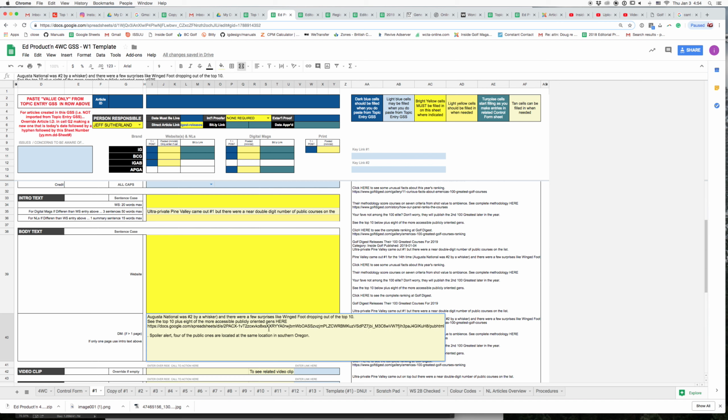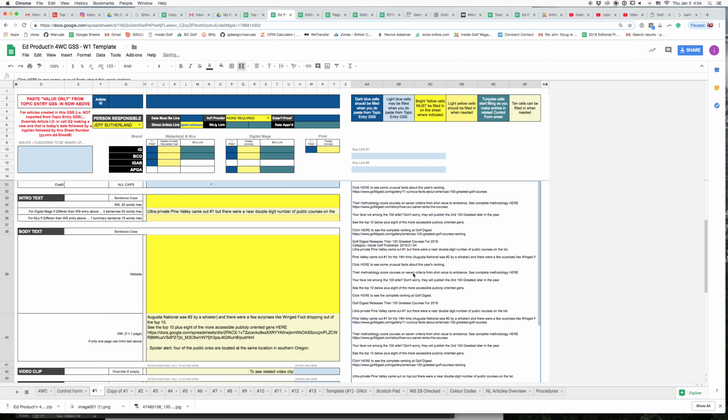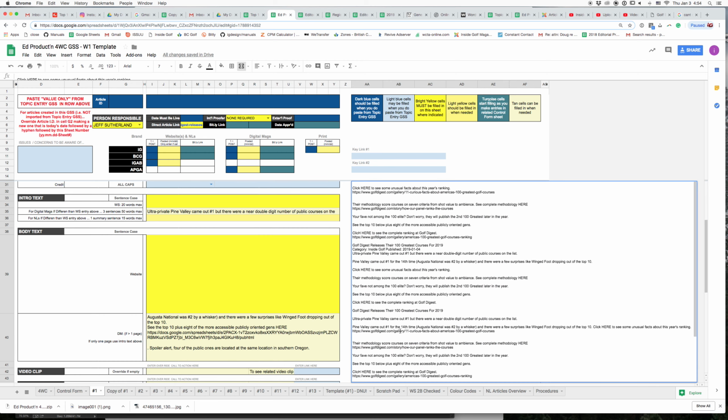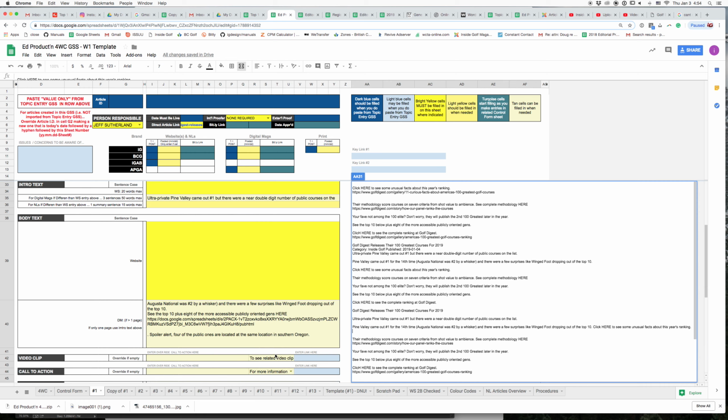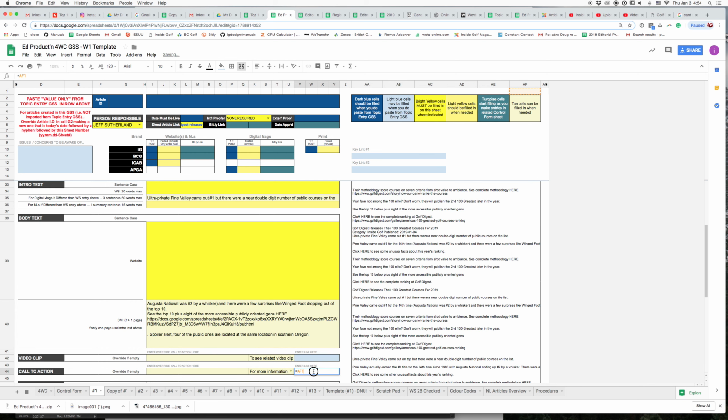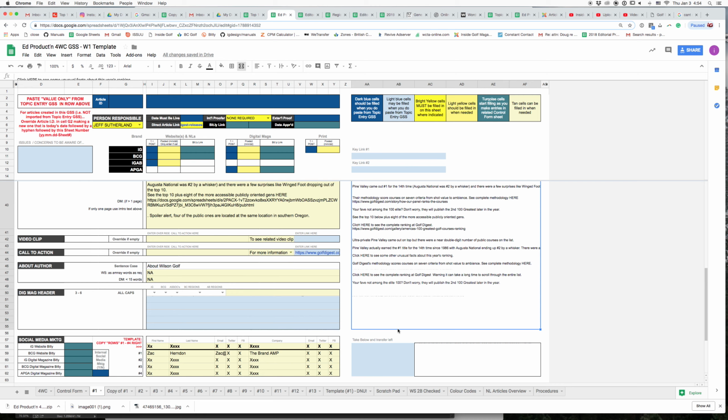Now I've got the link in here where the designer is going to need it. I also need the one to take it to the one for Pine Valley, which is this one right here. Override that, and make sure that I've got it here.